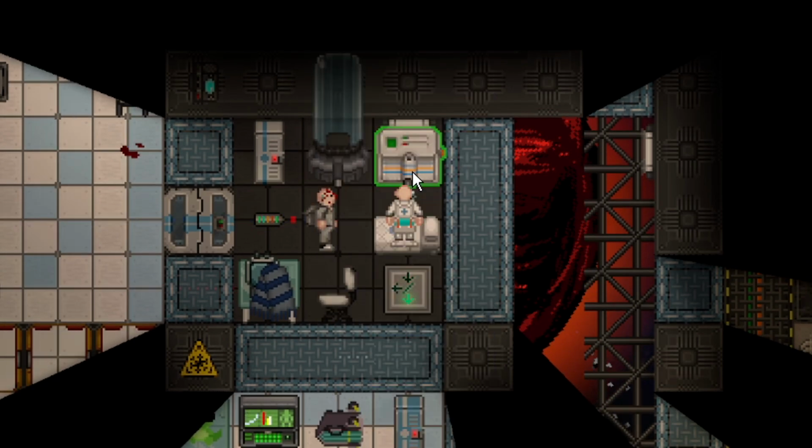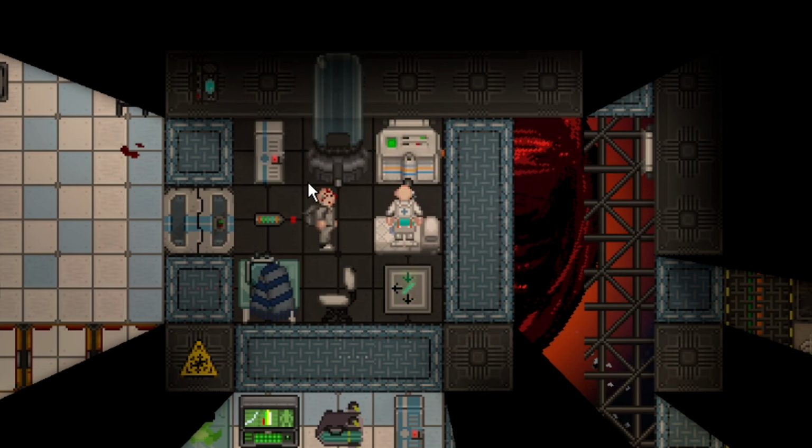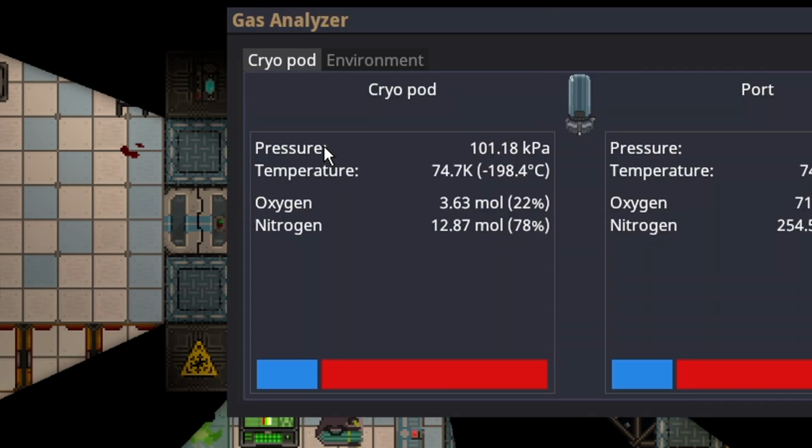And for this one, you don't have to put it to 73 Kelvin, but the problem is there's no way to view the actual temperature of a patient, and you need them to be below a certain temperature threshold that you just can't see. So by putting the freezer on the coolest setting possible means they'll freeze faster. And typically in med, you kind of want to work quickly because you never know how many people you're going to be treating. And especially if they're crit, time is not on your side.